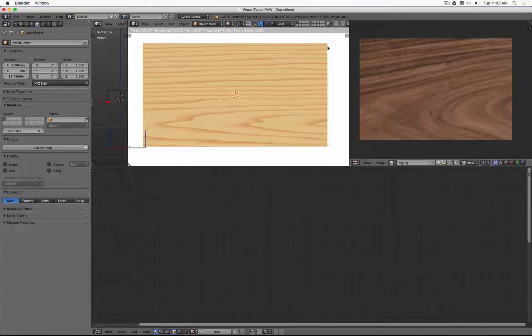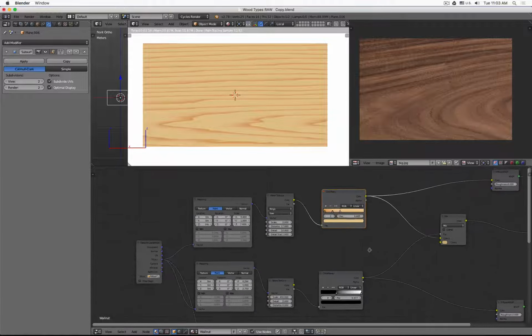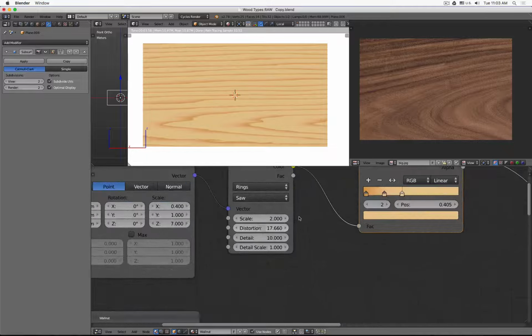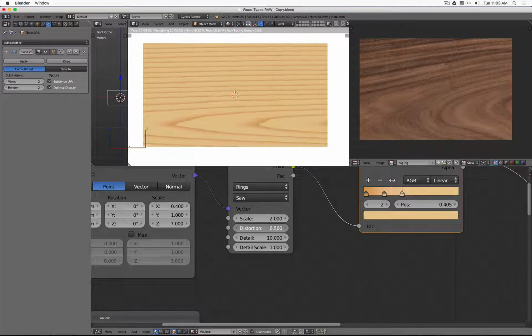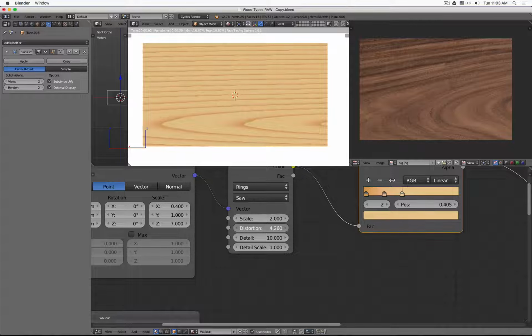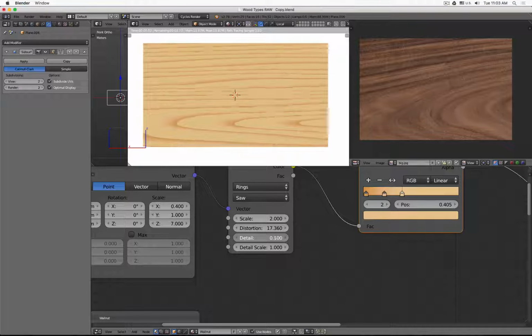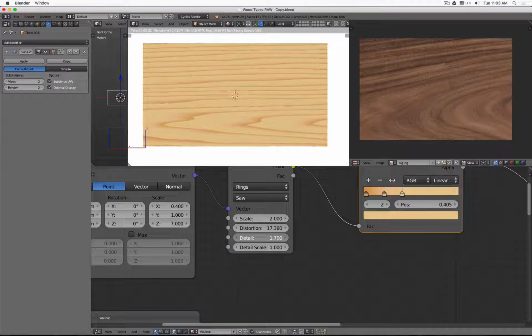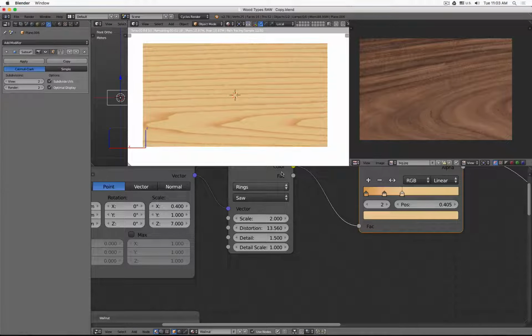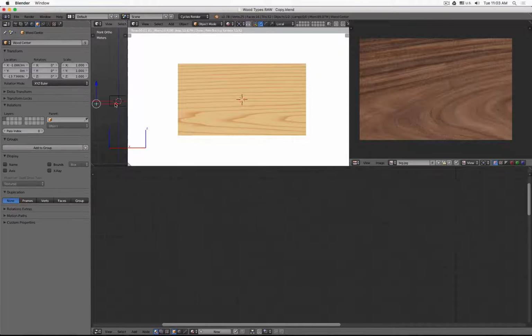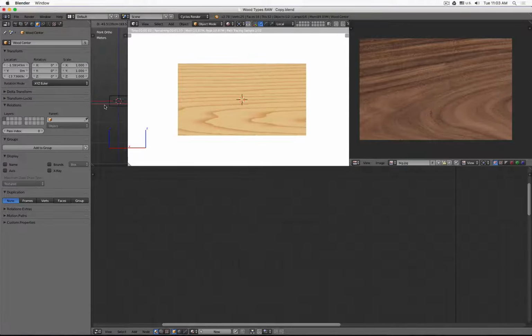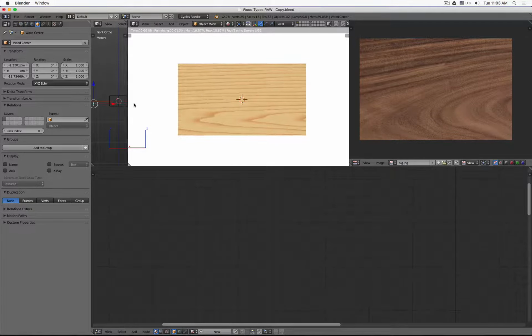Okay, so now we have to adjust everything we have. Well, first, you see the rings are very soft, so properly the distortion we should try to turn off a little bit. Maybe like this. Or a little bit more distortion, but less detail. Yeah, maybe. Now you can play with these settings till you find something that fits. And maybe just keep it there for the moment.